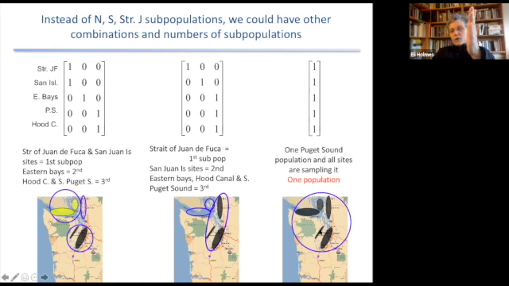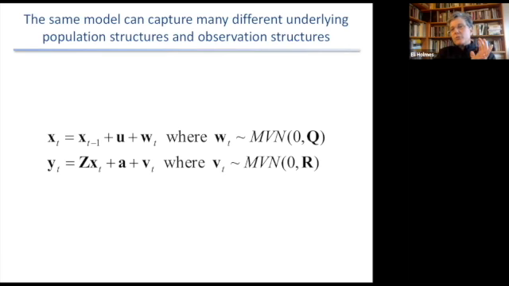So I hope that gives you a sense of the way that this very compact form can express a lot of different assumptions or different ideas about how the population is structured, and also how our data relate to the underlying population. And we can fit these different models using this mathematical construct. And then we can compare them and look at the data support for different types of structure in the harbor seals.